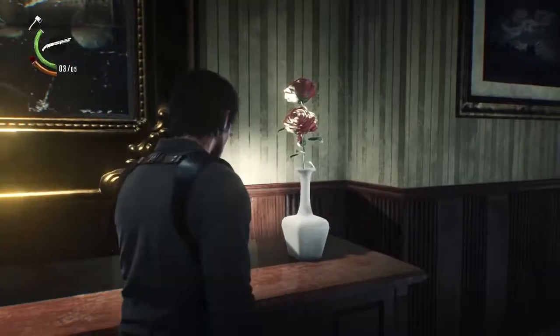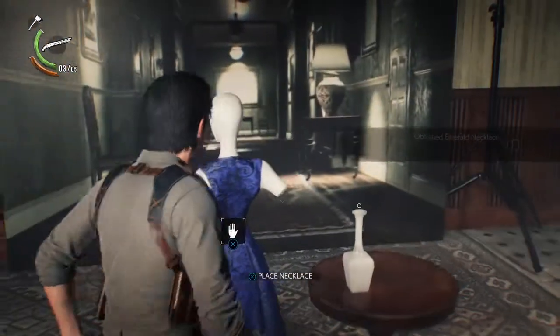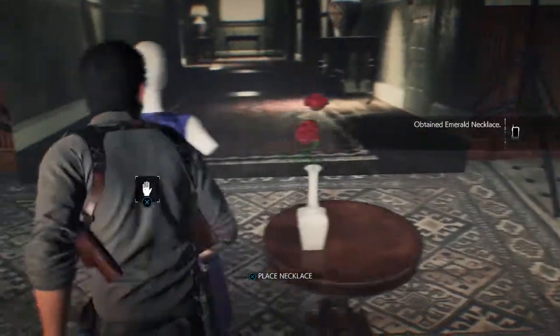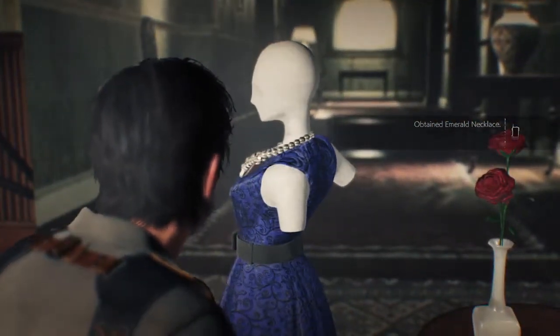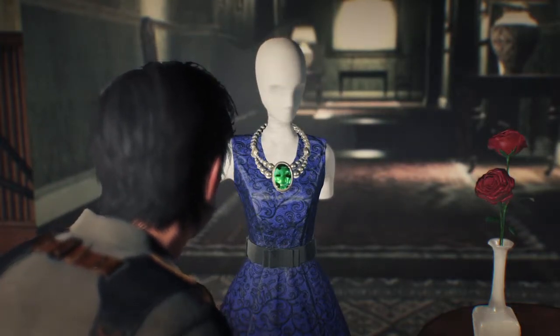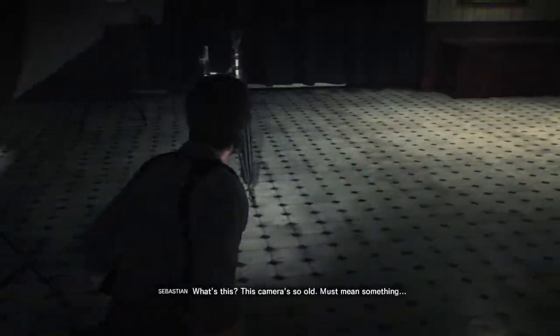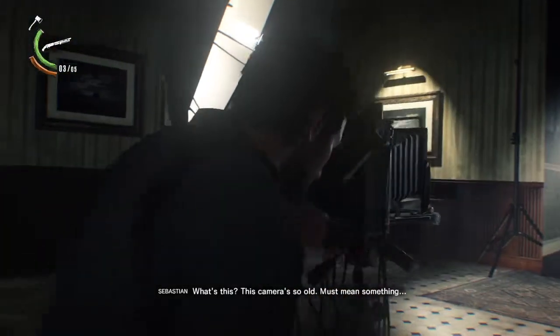Here we go. So you pick up the roses, and you pick up the jewelries, and place it so it looks like the picture. Rotate the mannequin round. I think that's correct. And then I'm going to take a picture of this. It's as simple as that. This camera's so old. Must mean something.